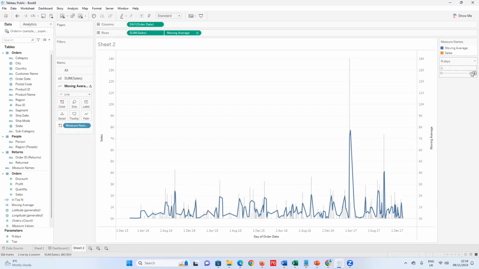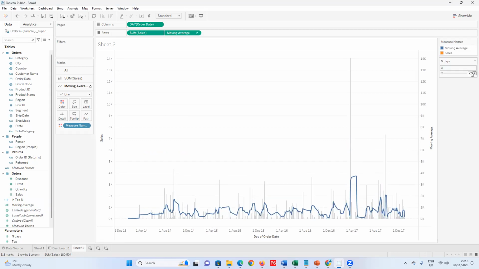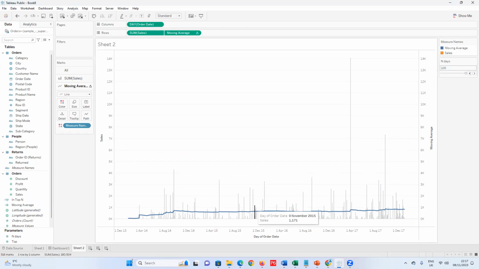As I'm changing this, you can see it's adjusting. If I put it to the number of days of this exact value, you see that it will be almost a straight line. It's picking the exact average of the data all along, 100. But if the number of days is more than 100, it will almost be a straight line because it's just picking one average, since it's no longer moving.